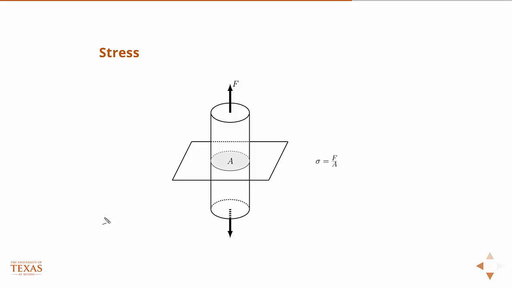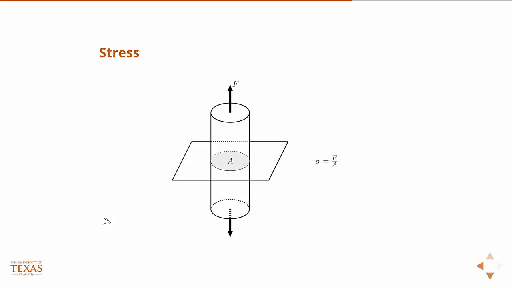So if I take a vector F and I divide it by a scalar A, what do I have? I still have a vector, right? So it can't just be a scalar. And in the case of this particular problem, it's actually not a scalar. We know it's not a scalar. It's just that all the other entries are zero, and so we can describe the full state of stress with just the one term. Okay.